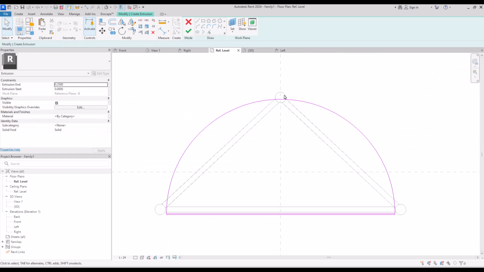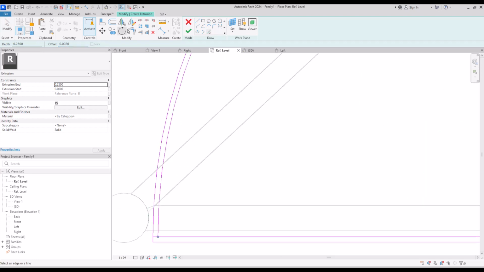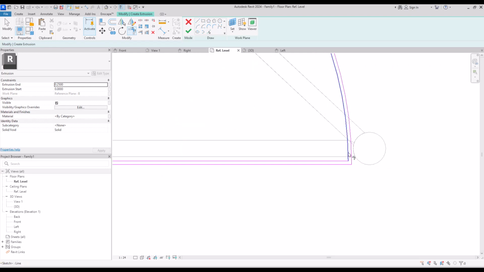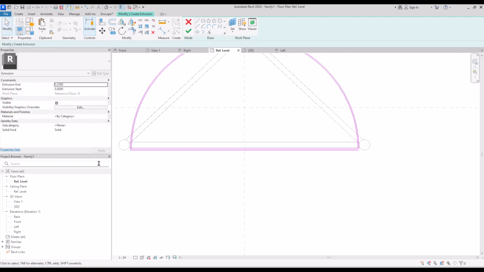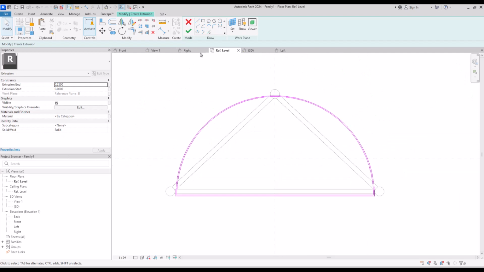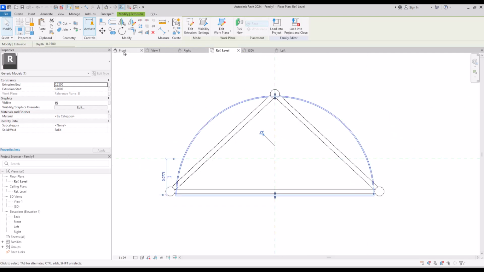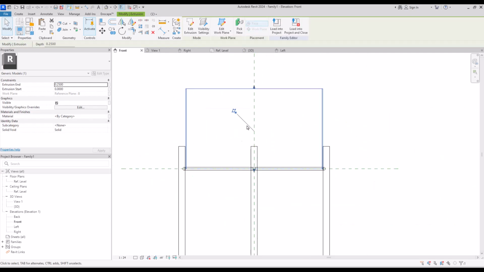It should be under this circle, but it's not, so I'm going to just move this a little bit more. With 2 millimeter offset, create another circle inside here and trim it with this line. Delete extra lines. Now you can hit finish. Go to front view and move it to this part.